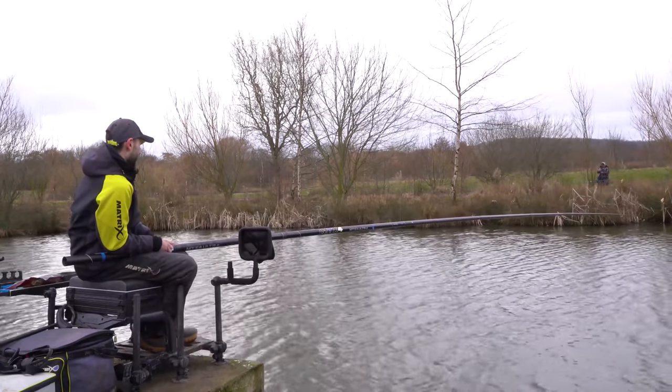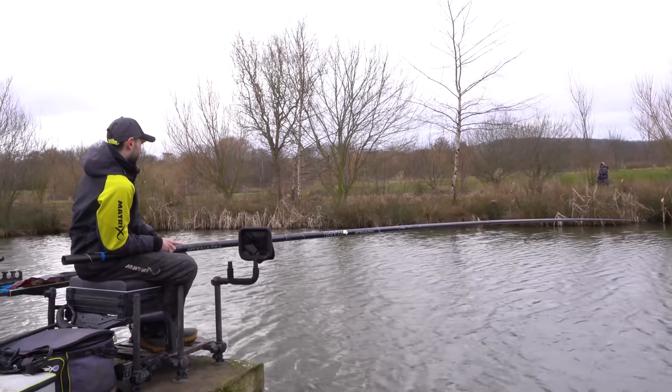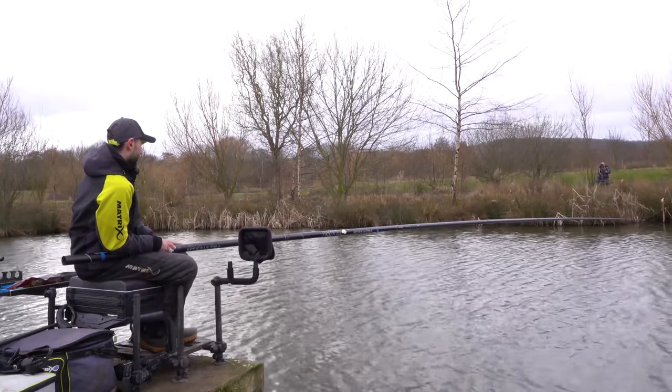You know, when you get a bite, you know it's going to be a proper fish, and you feed what you've got on the hook, or just a slightly bigger pellet like I'm on today.